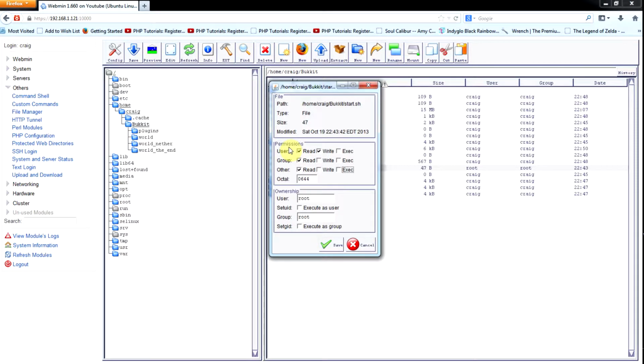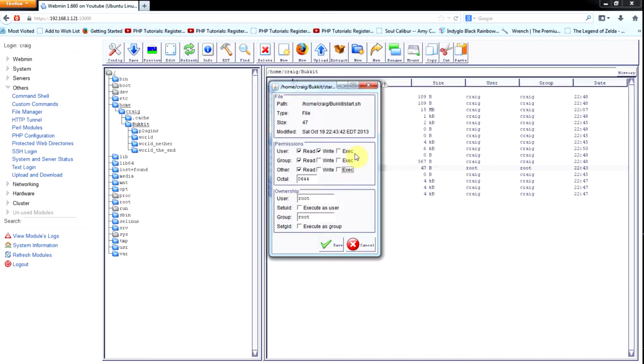Alright, when you hit Info on your sh file, and I said it beforehand, you could call it whatever you want. That is true, but the end of it has to be .sh.